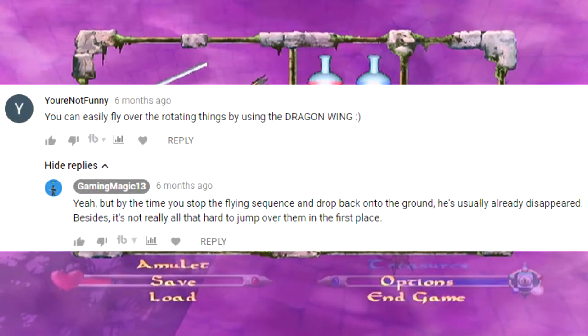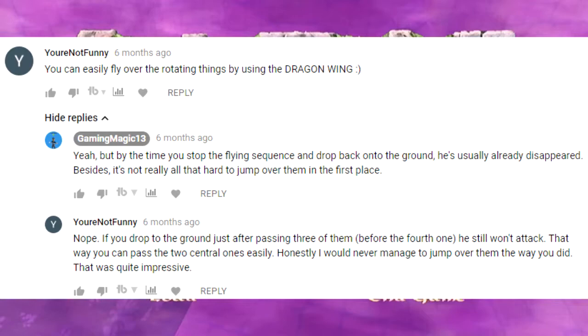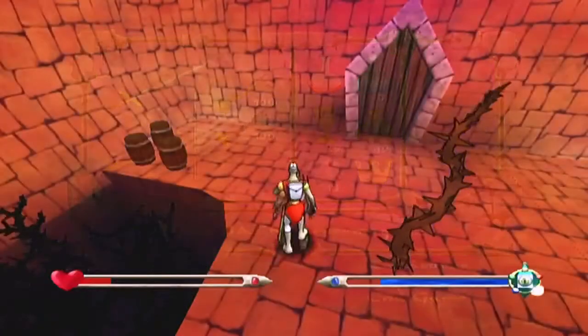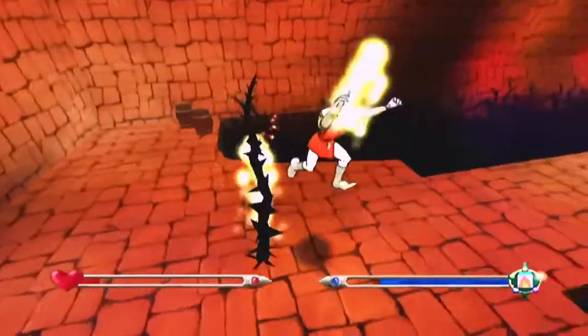And what did he say in response? Nope, if you drop to the ground after passing 3 of them, he still won't attack. False. Very much false, so thank you. I have officially disproved your theory. Have a nice day. Now we can do this my way, which is the way it's meant to be done.